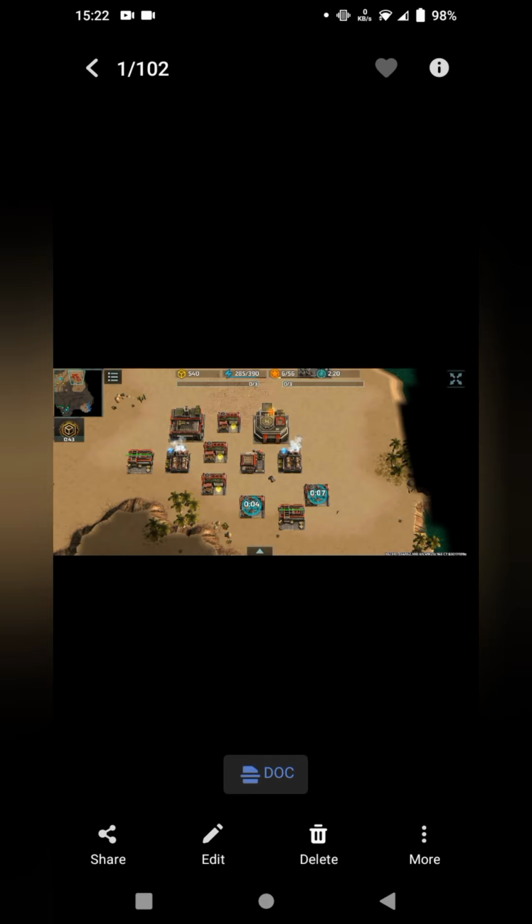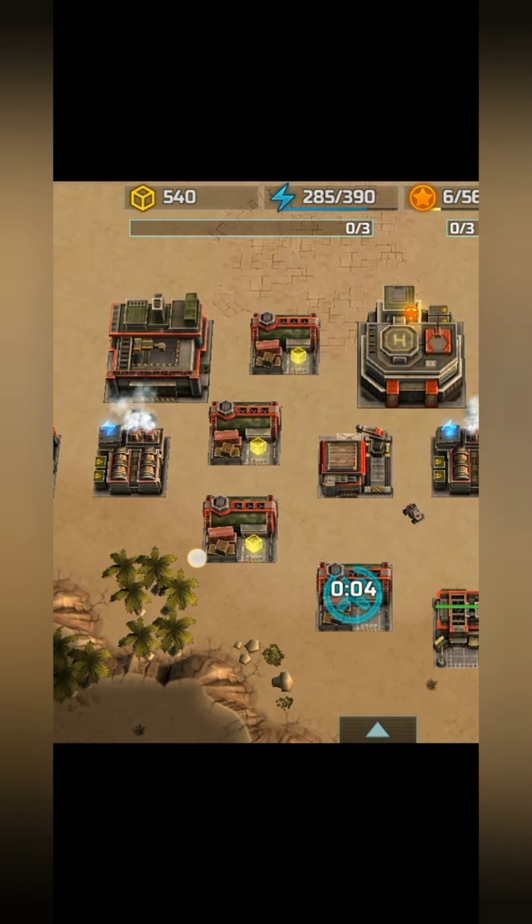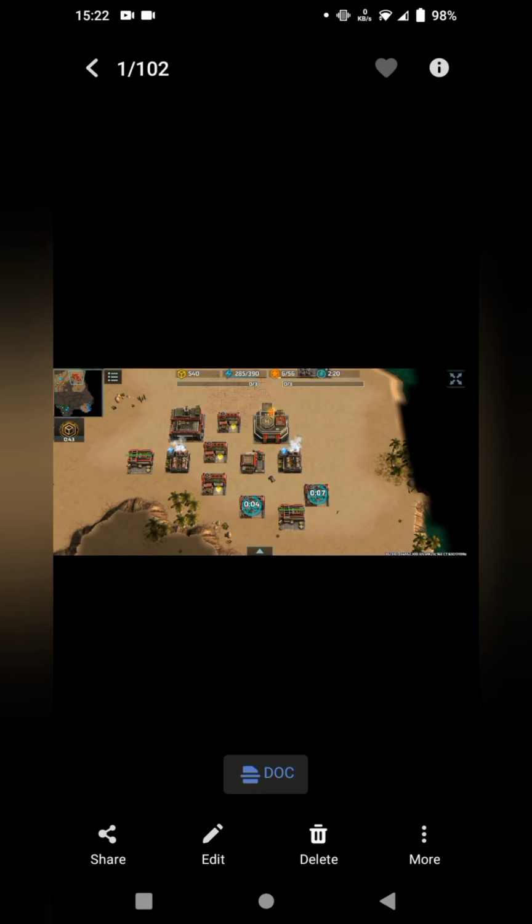So of course, step 1, I take a screenshot from the game. The reason why you take a screenshot in the game is because it gives you higher resolution and better quality overall. Alright, so the next step I would like to do here is simply go to my gallery and find the picture itself, or the screenshot.